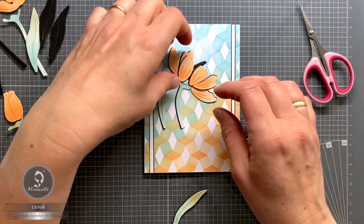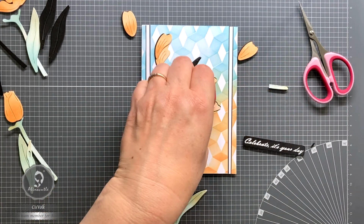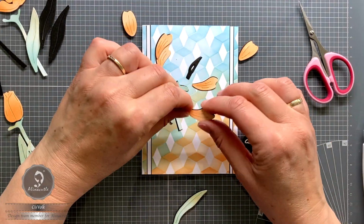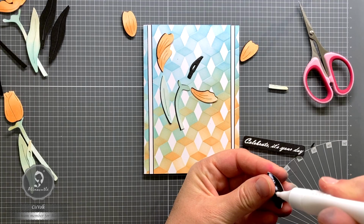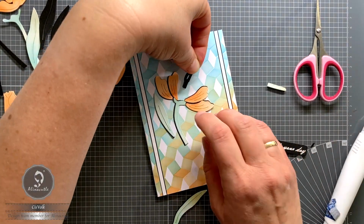I glue the stem first, so I know exactly how the flower will come into place. Start by gluing the bottom petals and also the outer petals. The outer petals in the center may overlap just fine. And the pistil in the middle.